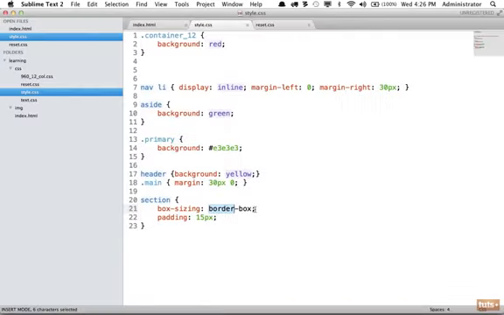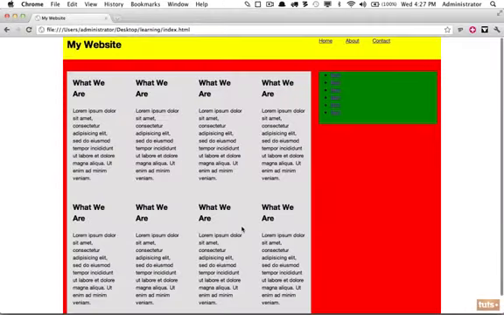Now, one problem with this is it's a relatively new property, which means it may not work in older versions of IE, and you need to investigate that to see if that's a problem. Also, because these are new features, many browsers will add what we call prefixes while they're playing with them. So in this case, what you would want to do is, now the reason why it worked just like this is because Chrome is an advanced browser and it's very quick to adopt the new standards. Browsers like Internet Explorer, though they are getting better, are not quite as quick.